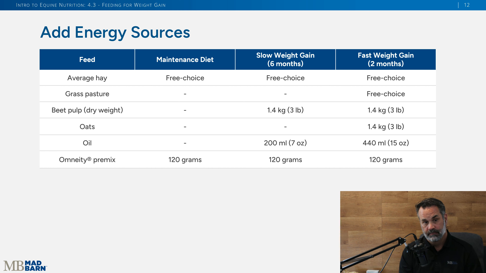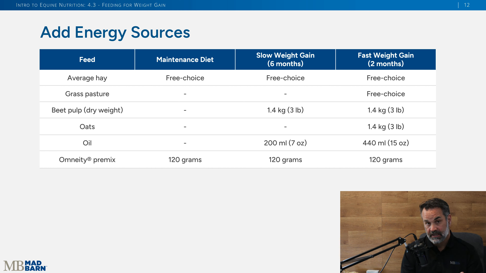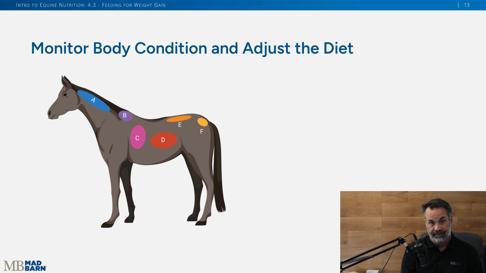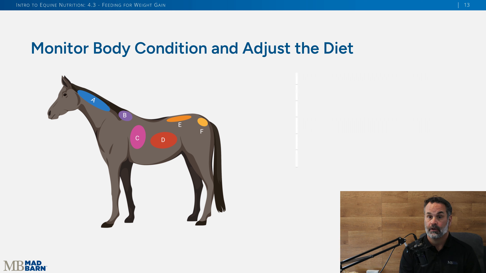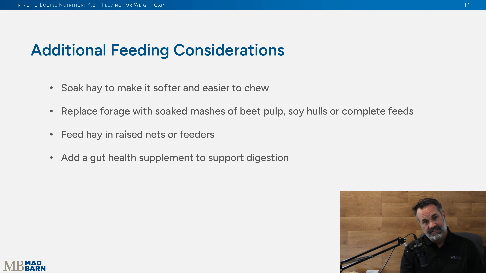For rapid gain, give them free-choice grass pasture and increase oil to 440 milliliters (15 ounces), which provides the extra energy needed for quicker weight gain. Step five: monitor your horse over time — about every two weeks — using the weight tape or body condition scoring. I always advise using your phone to take pictures of your horse over time so you can identify those changes and see if the horse is putting on weight.